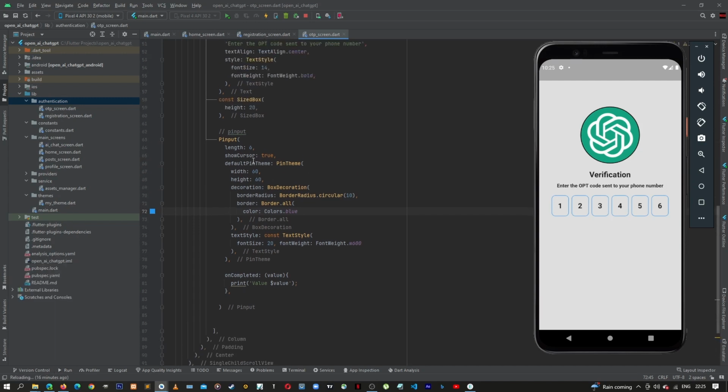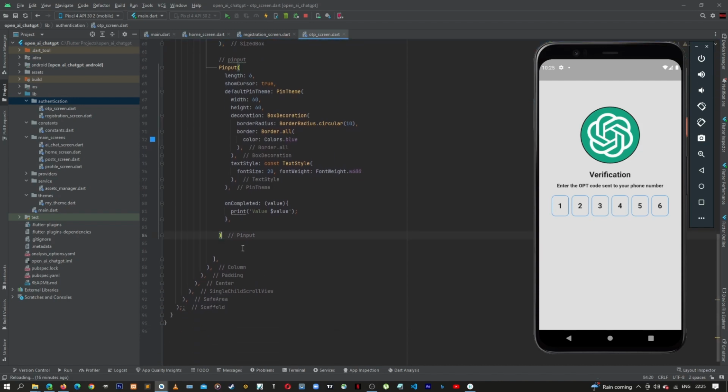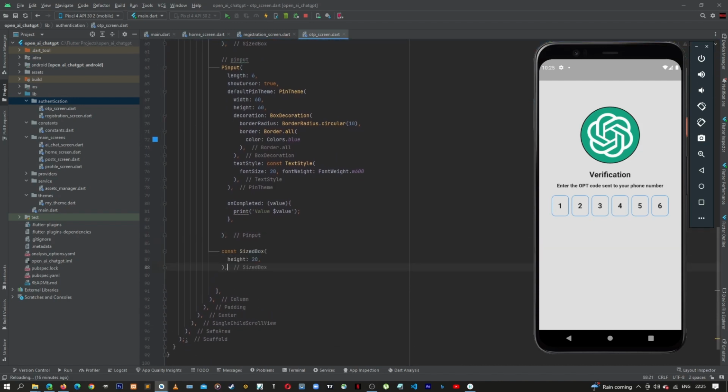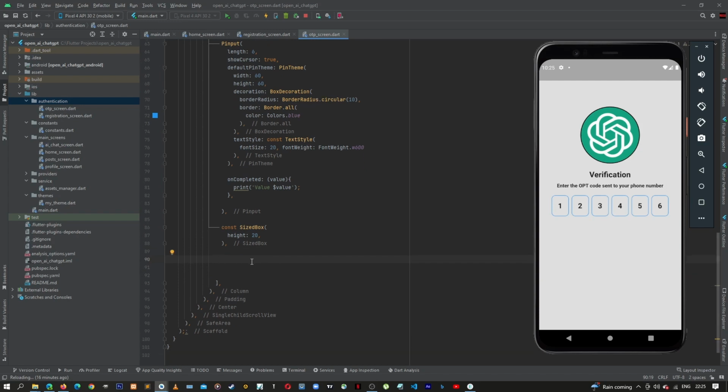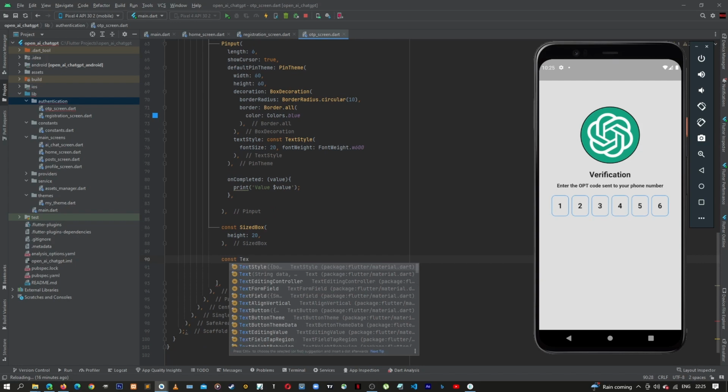Okay, so let's copy this sized box. Right after the pinput, we have another sized box, and then down here we can also give a text widget.